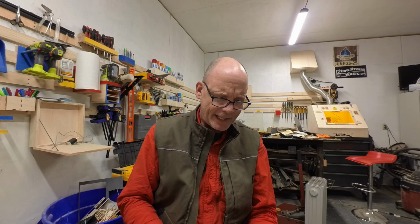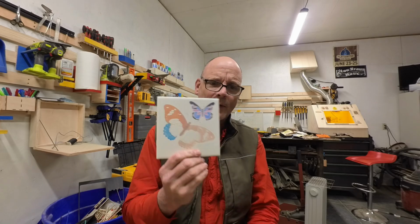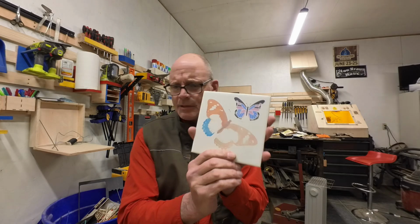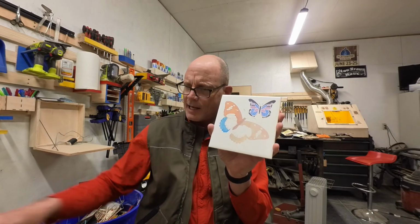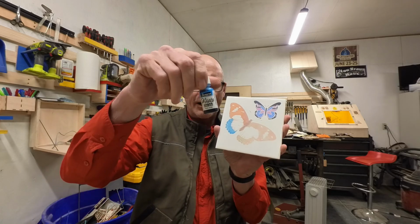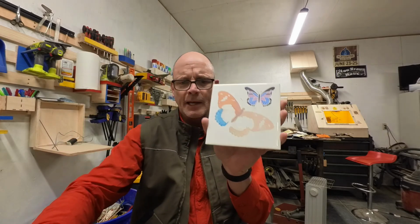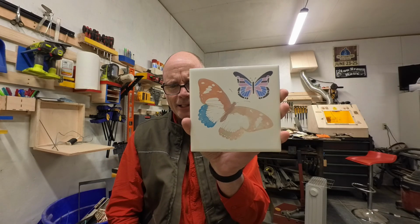So this morning, I tried a little bit, just for fun, some things without the paint. Basically I wanted to etch into the tile, and then I used combinations. Some of it I used just good old-fashioned Sharpie, and some of it I used alcohol ink. So these alcohol inks here. So anyway, that's what we end up with, and I kind of like the look. It's got a nice look to it.